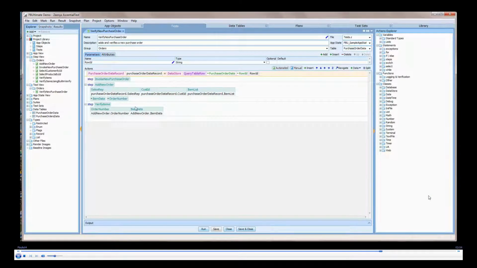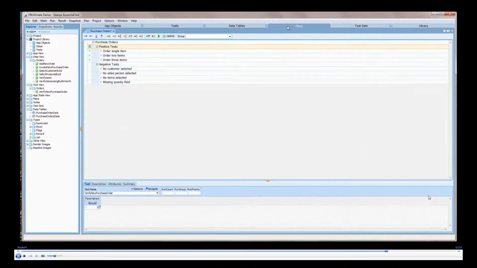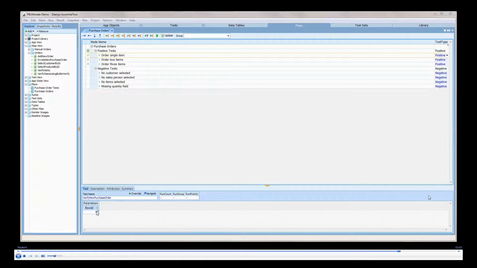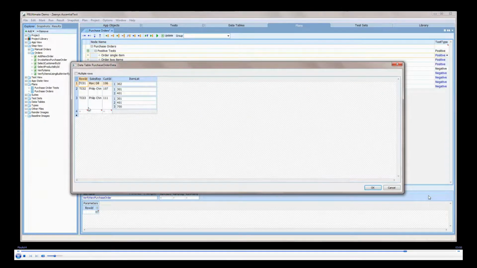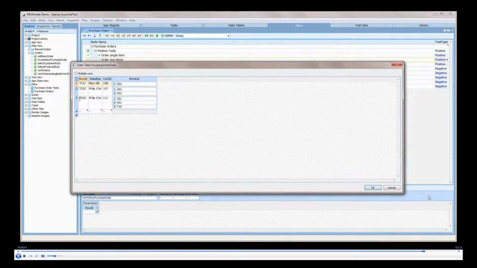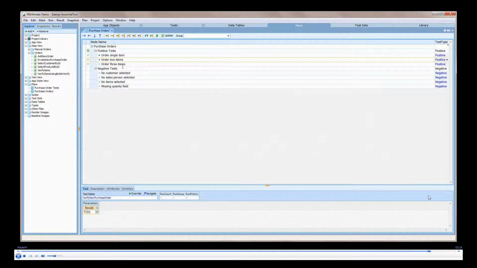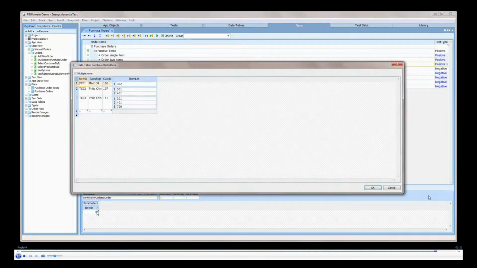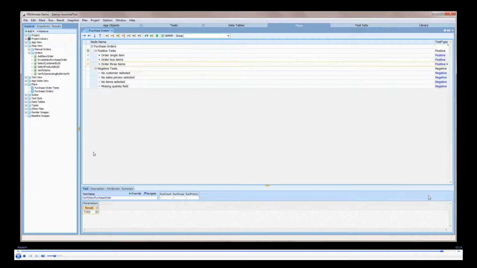If I click on the green T, notice how the test is displayed. Now I don't have any data yet, but what I'm going to do is click on this icon here, and my data table is going to pop up, and I'm going to select row 1 because that's got a single item in it. Then for the next one, I'm going to select row 2. I've defined 2 items that I want to purchase there. And finally, row 3, and you'll notice that there are 3 items in my list. So all that was done by dragging and dropping. Notice I didn't have to create any spreadsheets or anything like that. AscentialTest did that all for me automatically.